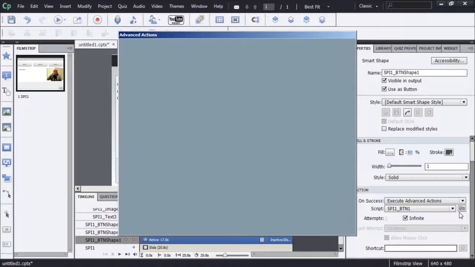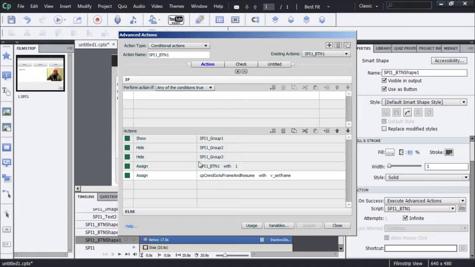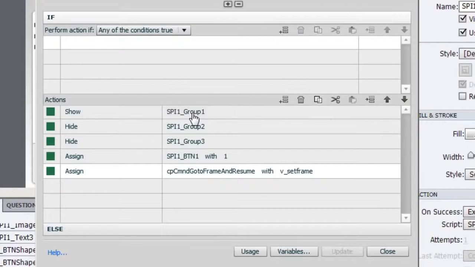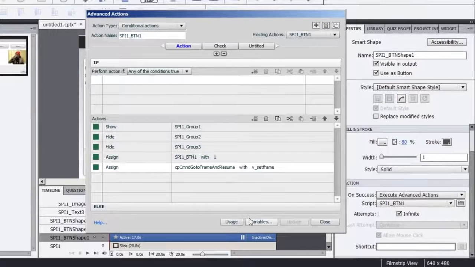We open up the action, and everything here is the same as in the previous custom interaction tutorial, except for this line. This line is going to assign cpCmndGotoFrameAndResume with v_set_frame. Again, all of this should be familiar at this point. I really ought to number these videos, because I'm too lazy to go over all this stuff in detail again.